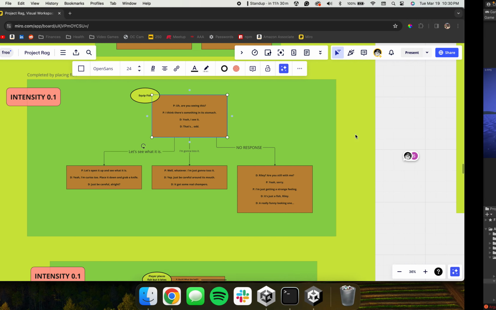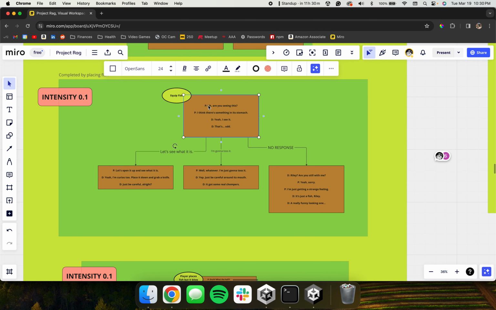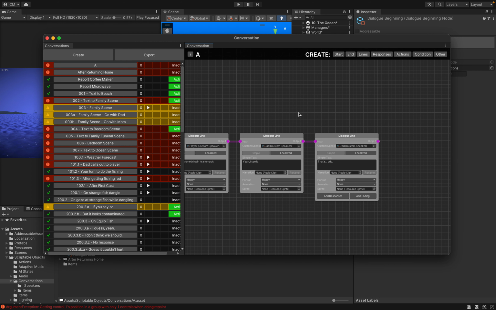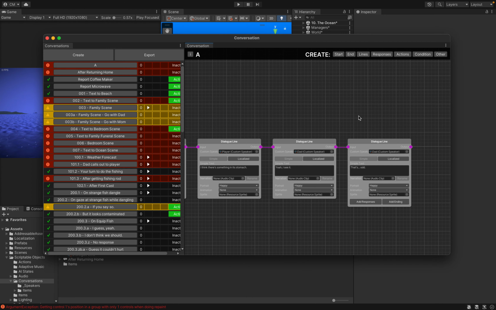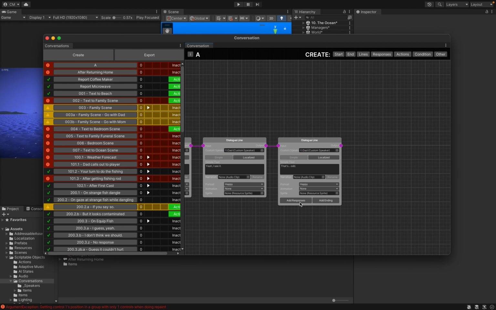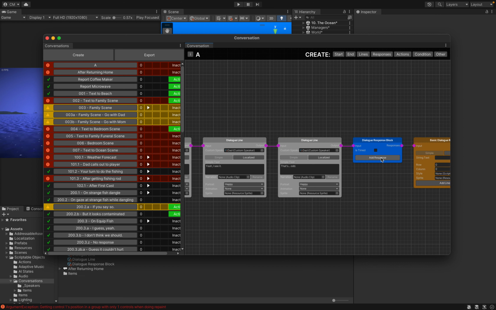I wrote a parser that is able to just see that these start with P's and D's, and do a lookup to just assume who's doing that line. Also, these utility buttons at the bottom of the nodes are new, so now it's super easy to start adding responses. We can just hit these buttons and get the shape of our conversation down.